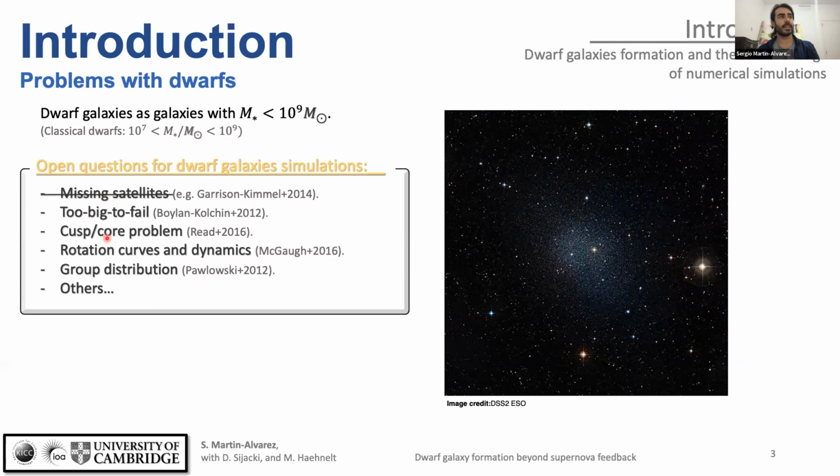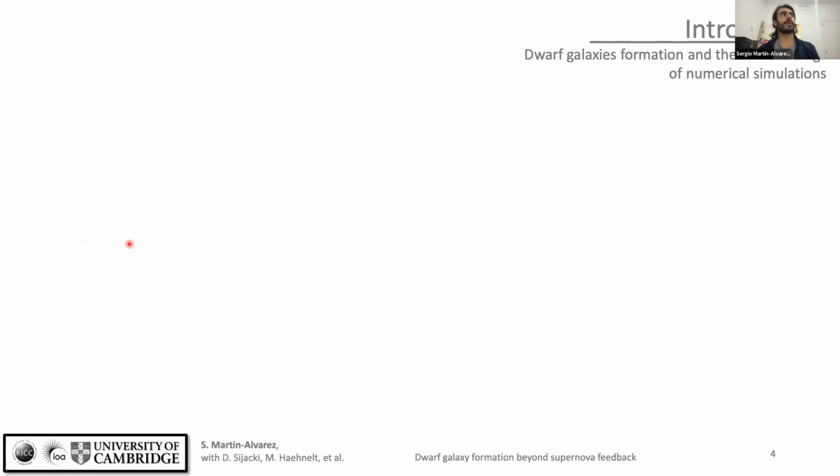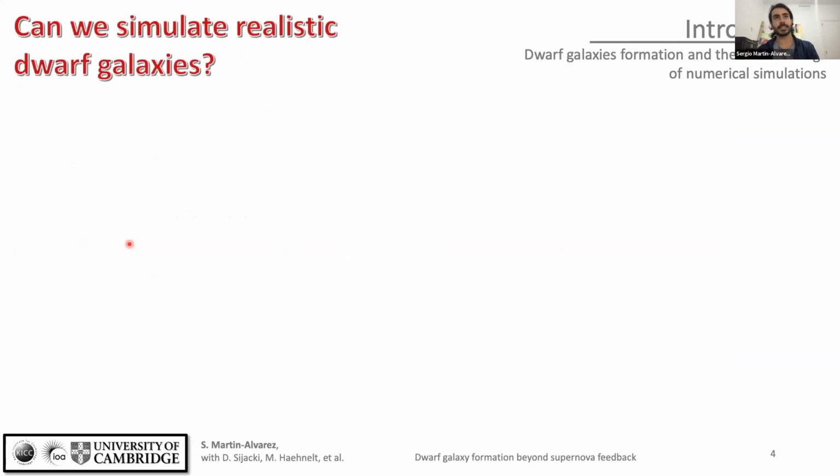Of course, and in particular, perhaps at the very least for missing satellites, many of these problems have potential solutions within baryonic physics, right? I would argue that this one is already solved, and many of the others, for example, cusp-core has this whole idea of feedback injecting slowly dark matter out of the center of galaxies, heating them up. But before we even want to tackle these small scale problems, the question is, at least from the numerical perspective, can we actually simulate realistic galaxies that reproduce the ones that we observe around us?